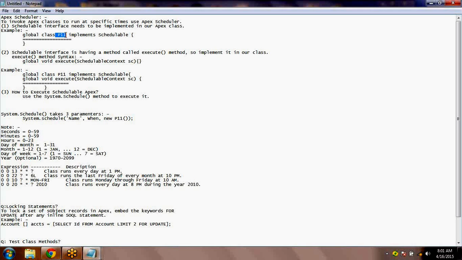Schedulable is the interface. That's step 1. Step 2: this is an interface, but your class is a class, so you need to implement all the methods available in this Schedulable interface. The Schedulable interface has only one method, called the execute method.